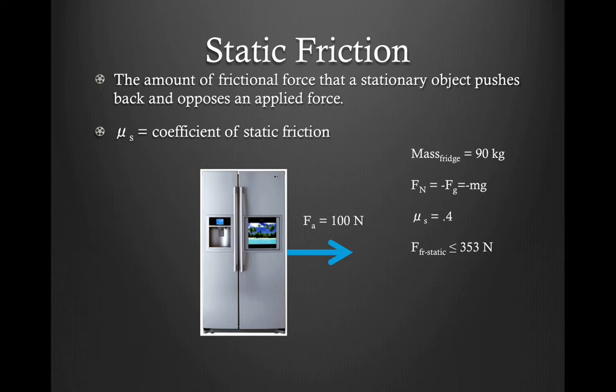And Newton's second law says that if the object isn't moving, that acceleration must be zero. So there needs to be a force equal and opposite, and that force is going to be the frictional force, the static frictional force of the fridge. I push with 100 newtons, it's not great enough, so the fridge pushes back with 100 newtons to cancel my force applied. Let's say I push with 200 newtons. Again, because it's less than 353, the fridge is now going to push back with 200 newtons to counteract my force applied. It's not until I push with over 353 newtons that I finally see the fridge move.